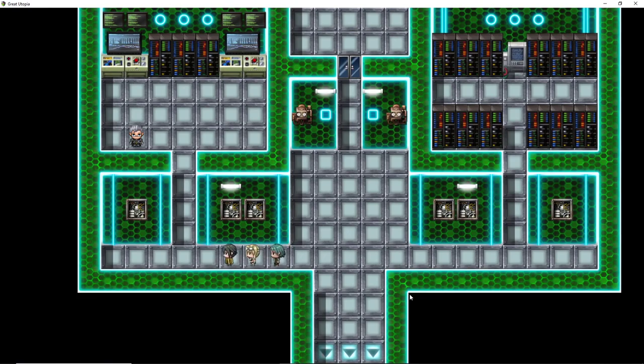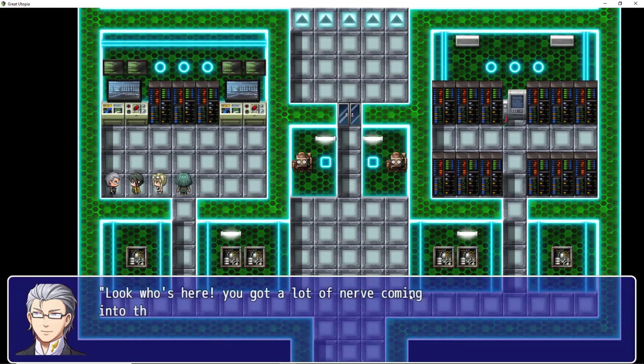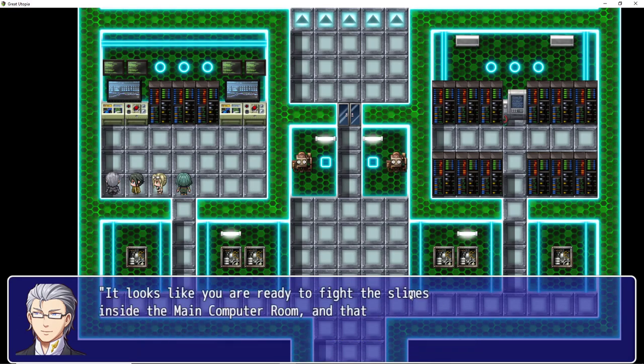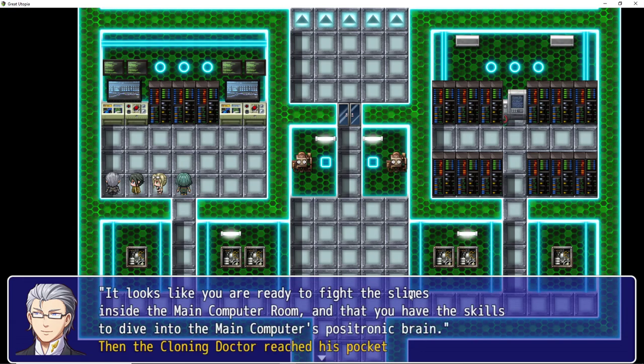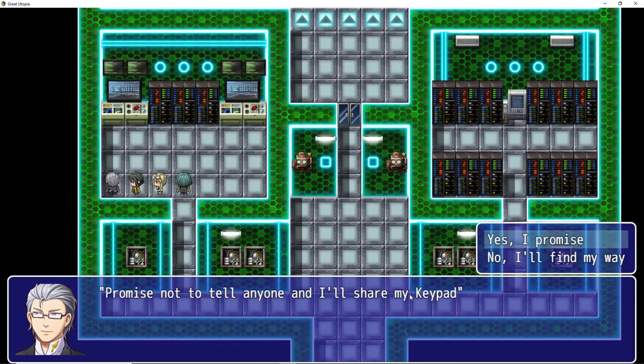Oh, it's that one dick! Look who's here. You've got a lot of nerve coming into the main computer room after what's happened, said the cloning doctor. Well, I guess it was my fault too for trusting a child. It looks like you were ready to fight the slimes inside the main computer room, and that you have the skills to drive into the main computer's positronic brain. Then the cloning doctor reaches into his pocket. Promise not to tell anyone, and I'll share my keypad.